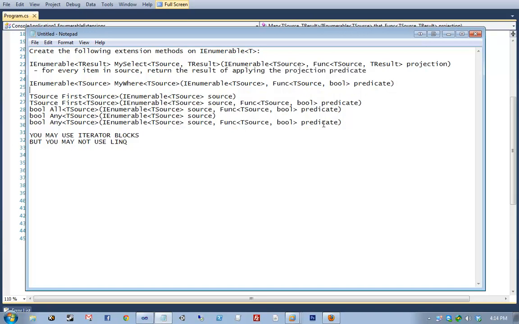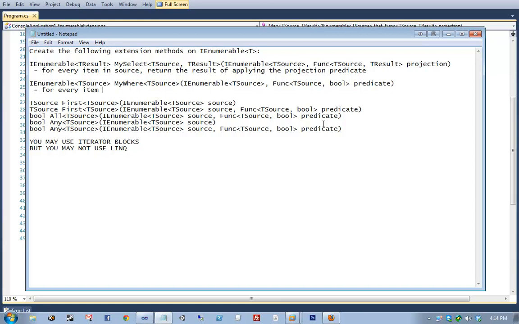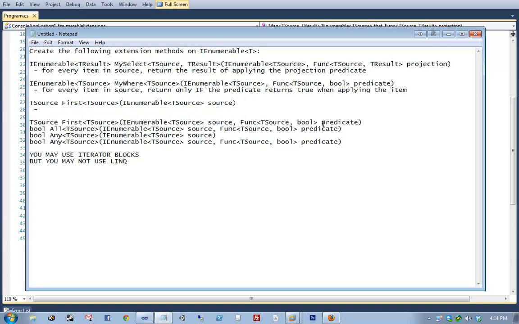My Where: for every item in source, return only if the predicate returns true when applying the item. First, just to clarify, what is returned is not true or false. Return the item only if the predicate returns true when applied to it.